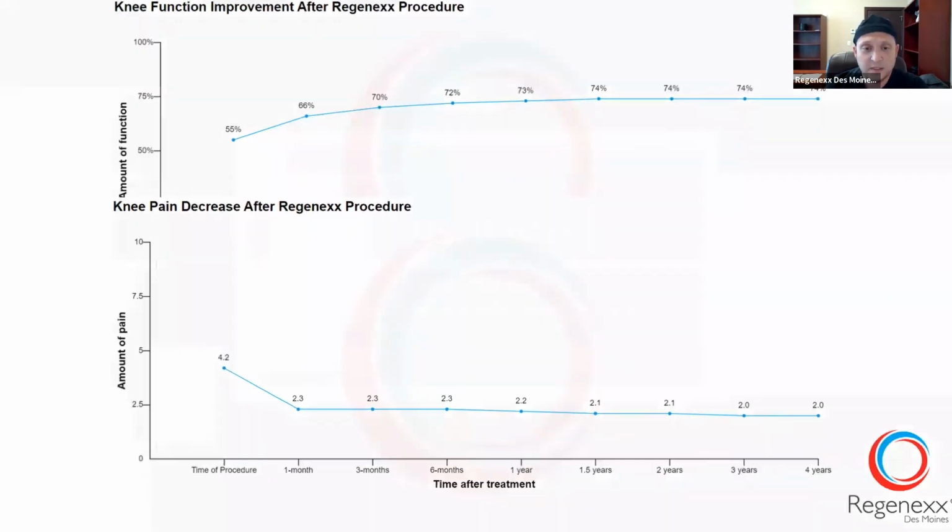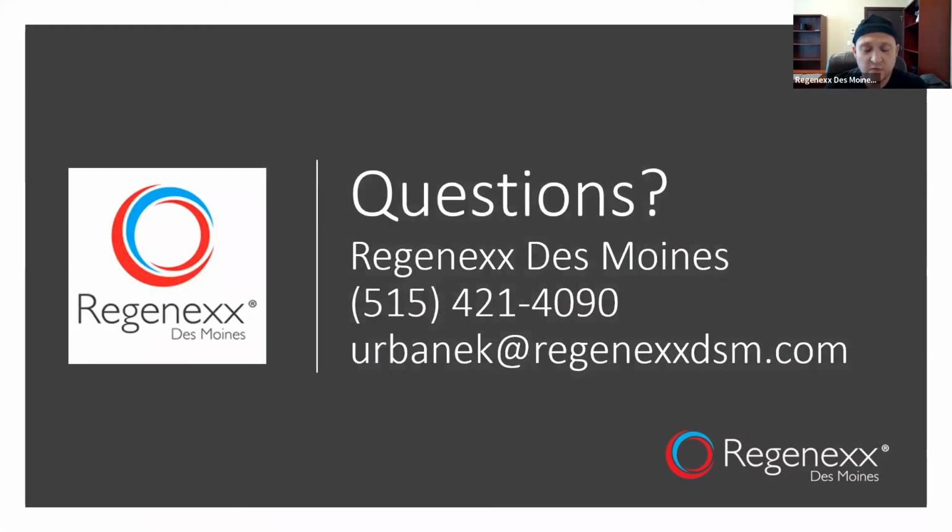So I hope this has been interesting. I hope it has been informative. We covered a lot of different studies, and the point being that there's wonderful evidence out there for different types of treatments that certainly we perform, whether it's platelets or bone marrow cells, and we can help patients that have even more severe forms of osteoarthritis.